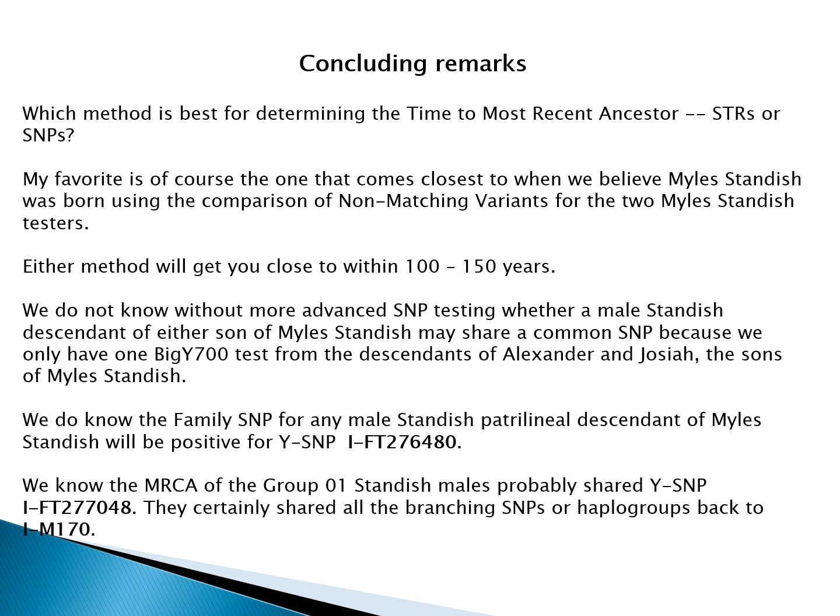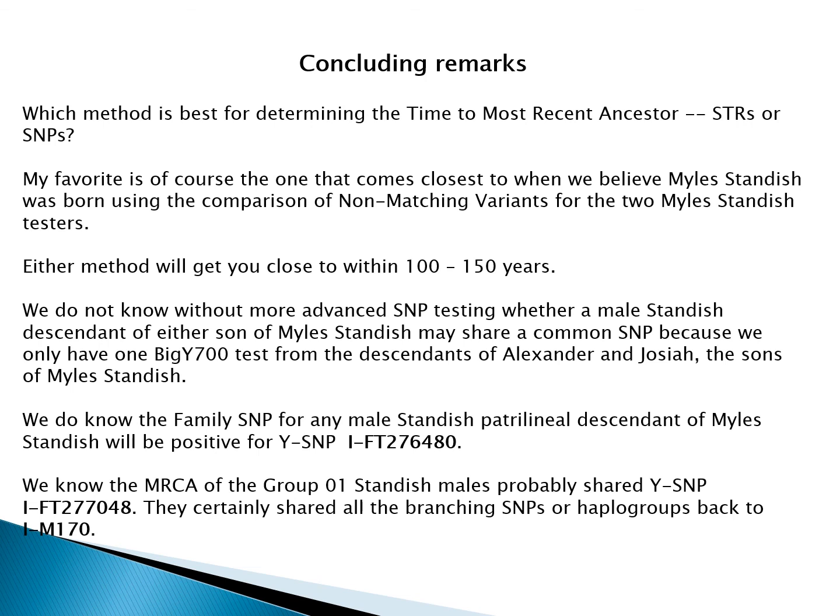Here are my concluding remarks in the project. Which method is best for determining time to most recent ancestor, STRs or SNPs? My favorite is, of course, the one that comes closest to when we believe Miles Standish was born, using the comparison of non-matching variants for the two Miles Standish testers. Either method will get you close to within 150 years.